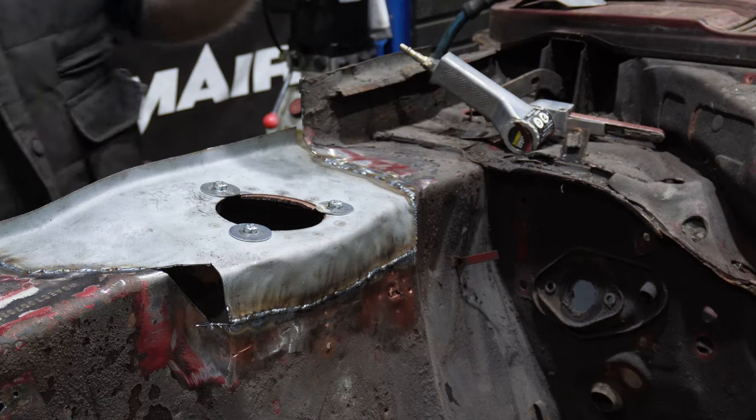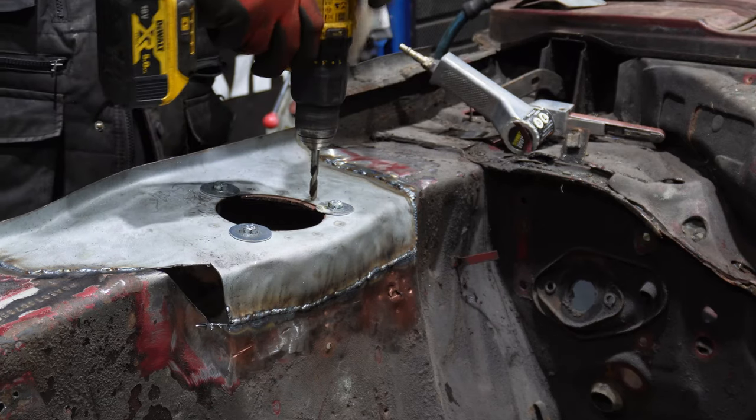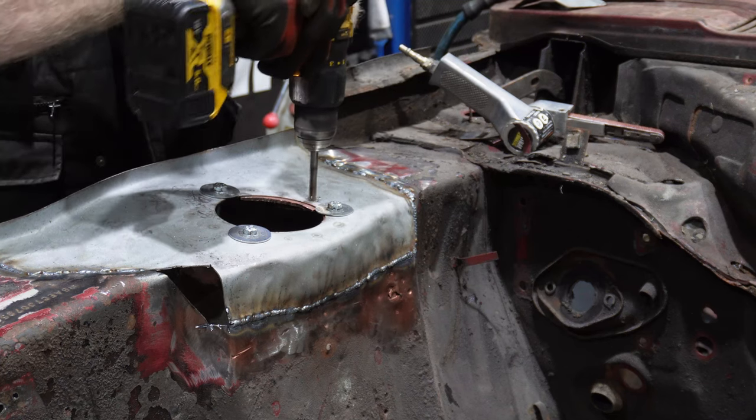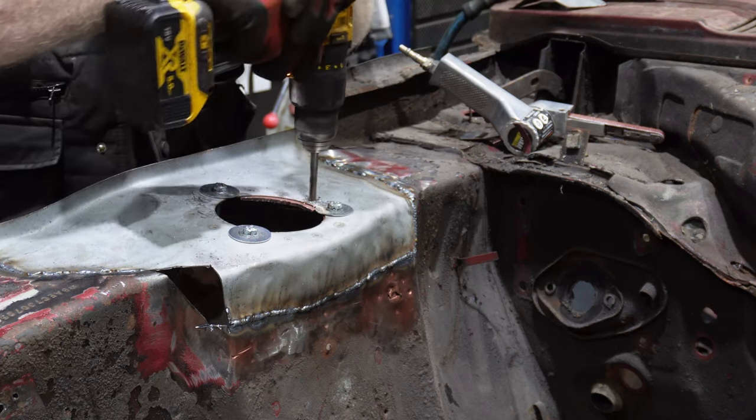The spot welder I don't have much confidence in, so I'm going to drill a couple of holes with the spot weld drill bit and plug them.